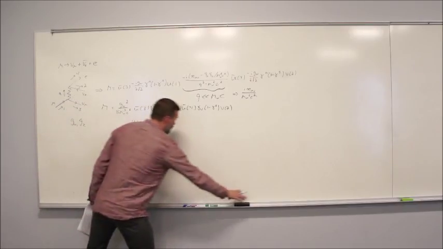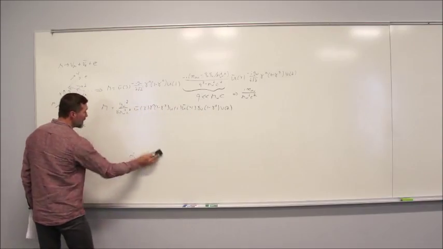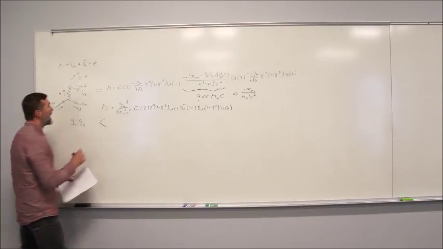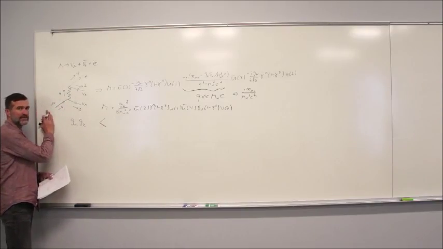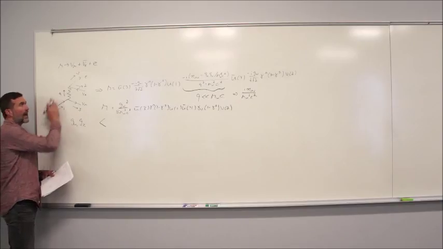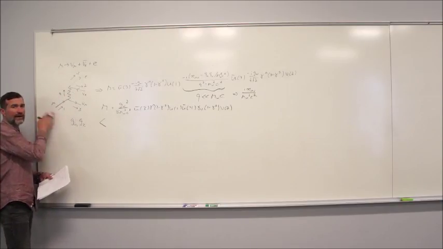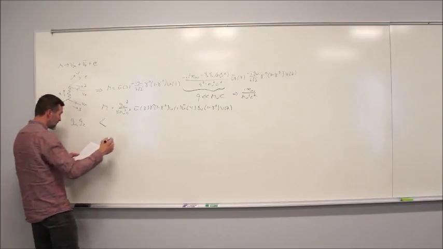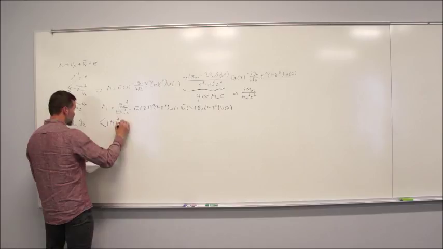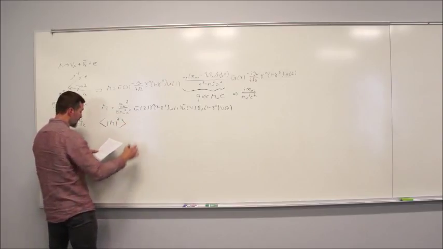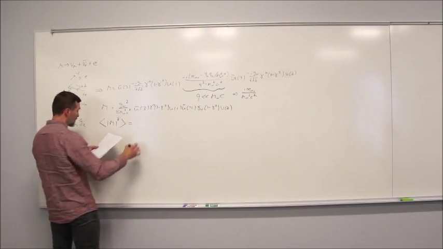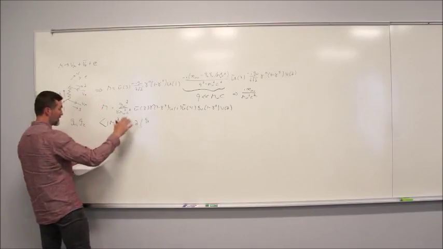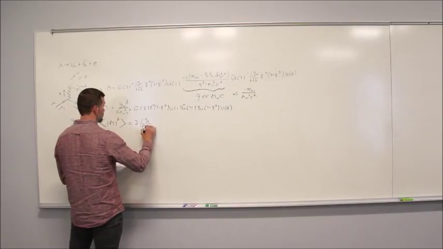Okay? For now, though, we're going to take this and do the other thing that we tend to do, and that is we say, well, I don't actually care what the spin of this is, and I'm not going to look at the spins of what comes out. So we're going to average over the incoming spin, and we're going to sum over the outgoing spins. And that's where we get to use those nice trace results for gamma matrices. And so M squared to leading order is just going to be given by, and again, there's a lot of work going from here to here, but I'm just going to quote the result.